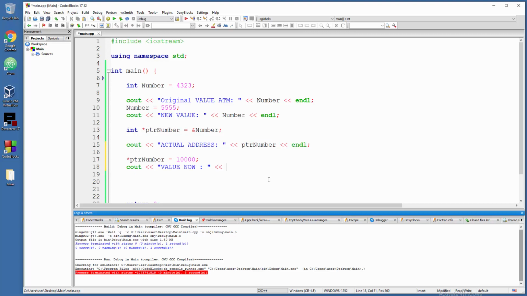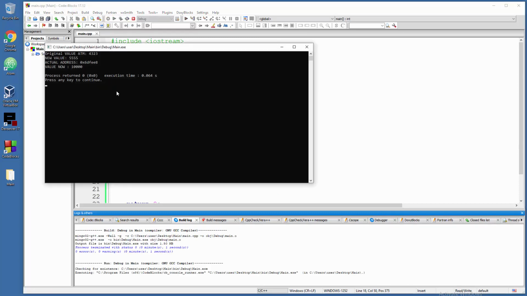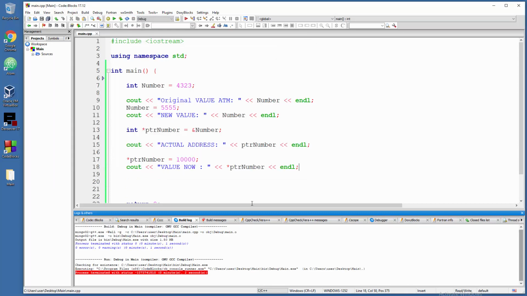So pointers are just man in the middles in this case. And how to print new value? So please remember, we are not printing address. We don't care in this moment about actual address. We are just using it to get to here. So how to do that? Well, here use star and ptr number. And now we will get 10,000. There you go. And okay, so let's also print 10,000 but through variable.